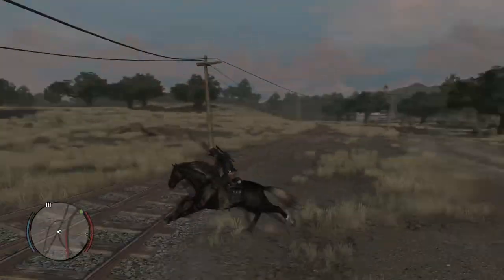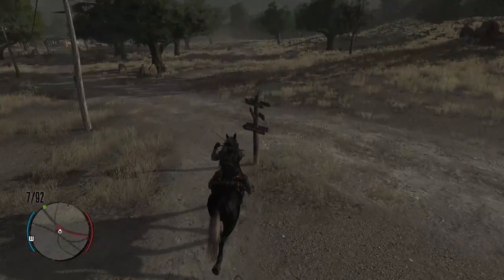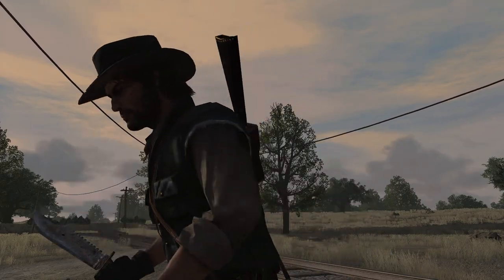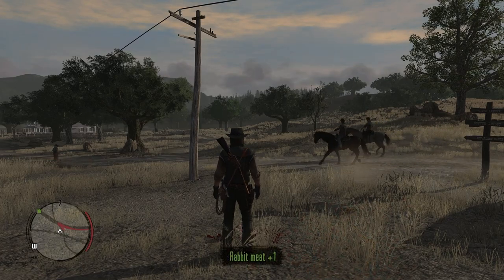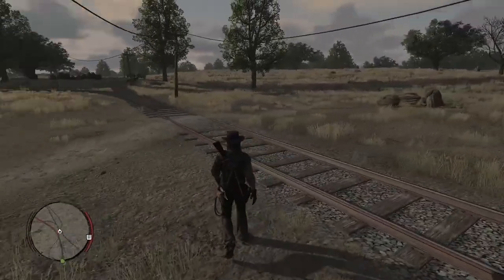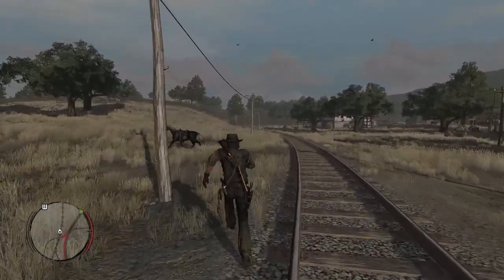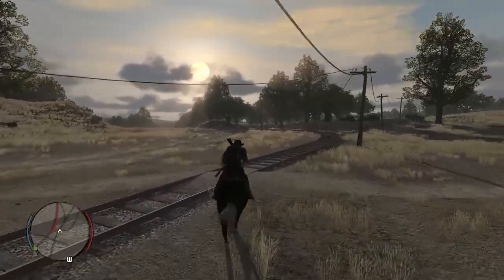Now, ooh, was that a rabbit we just ran over? Definitely was something. Oh, it was a rabbit. Sweet, because we only need to kill 5 of those. This is dirty, but I don't know if it actually means we have to... Ah, yeah, no. You have to actually shoot and kill 5 rabbits. Yeah, that's kind of lame. All right, come on, horse. Let's go, Midnight. Ooh, there's a rabbit.